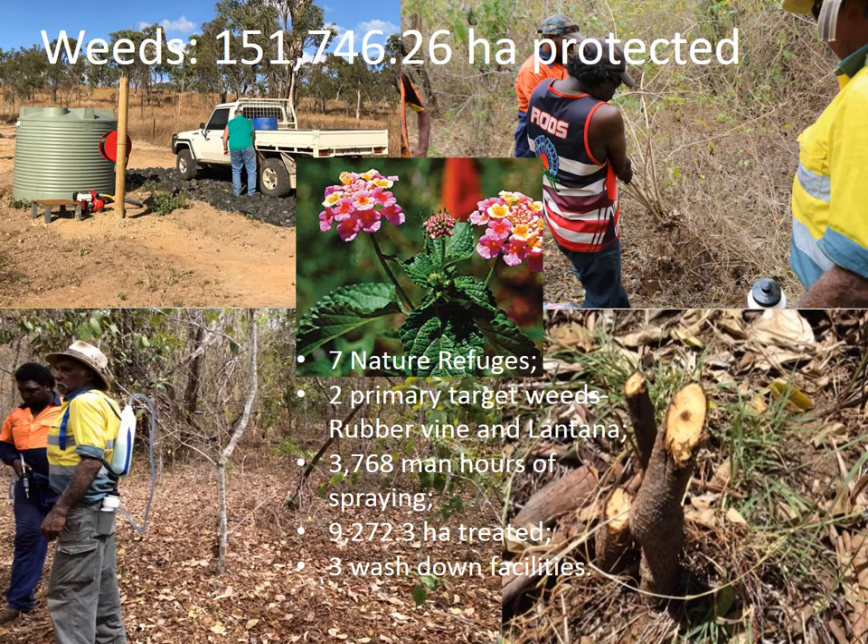One example is Lava Hill. The nature refuge is situated south-east of Coen on the east coast of Cape York. The hill is an ancient volcanic basalt plug which now supports an isolated vine thicket ecosystem — an isolated example of this habitat in open savannah woodland. The basalt plug is also an ideal habitat for lantana and there is serious risk of the entire refuge becoming infested. The Aepathu Rangers spent considerable time hand-pulling lantana before the commencement of the project. We funded training in using splutter guns to apply herbicide, and the rangers removed lantana from the majority of the nature refuge from 2015 to 2016.